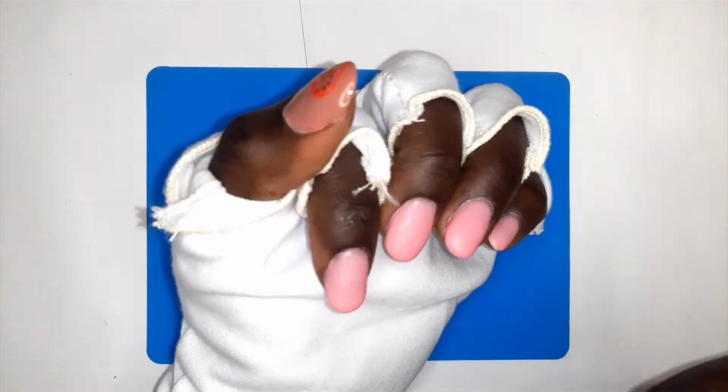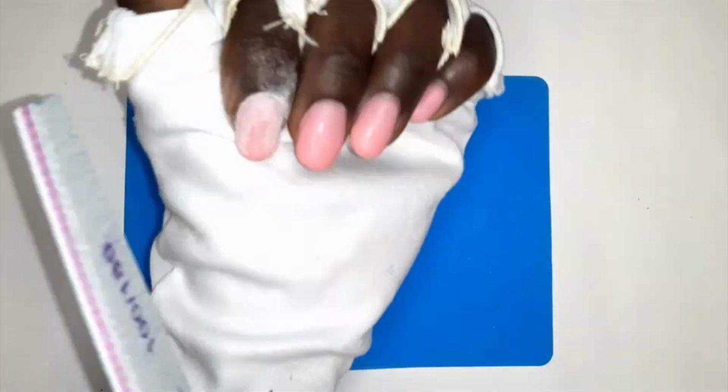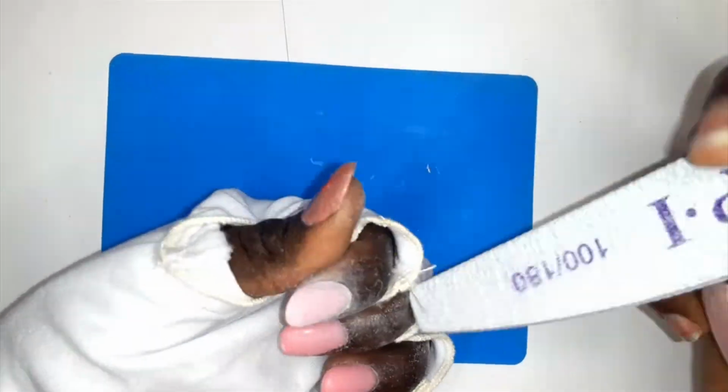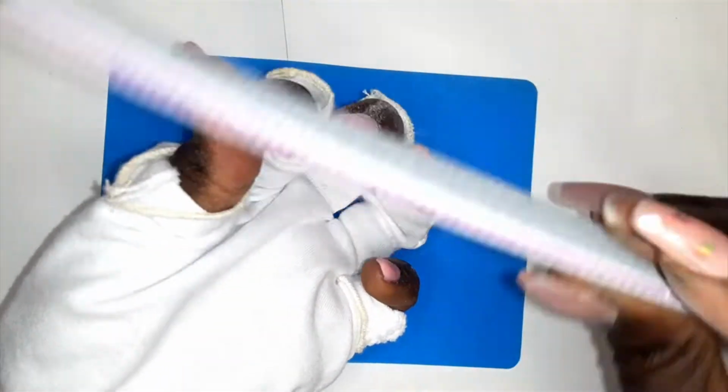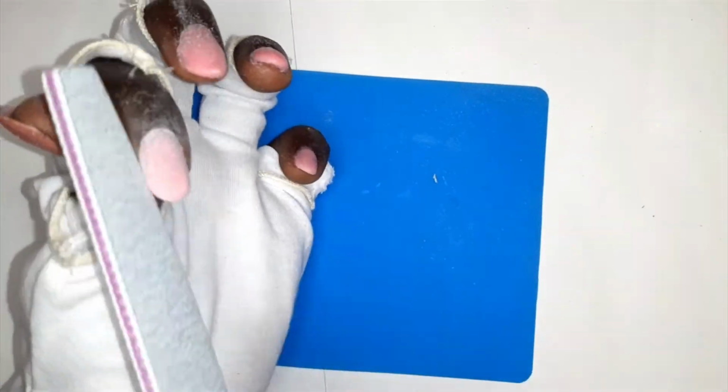So done with that. Now it's time for shaping. I'm not so good at this. I realized that at some points the gel was uneven because I wasn't able to file off as much as I should have. And also at the cuticle, I don't know if it was the placement of the gel or I just filed off too much. I know that if that happens, they can be lifting. But hey, I'm still learning, so there's room for improvement, that I know.